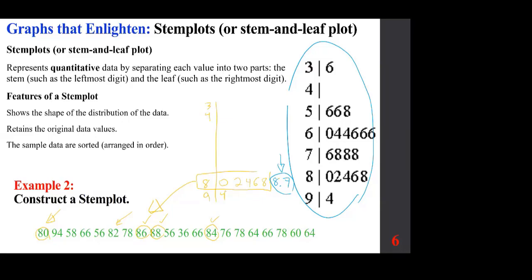understand. So the concept is when you're dealing with the 30s, there's only one number. When you're dealing with 40s, there are no numbers. When you're dealing with the 50s, there are 3 numbers. When you're dealing with the 60s, there are 1, 2, 3, 4, 5, 6 numbers. That's the idea of the stem plot, being able to see and recognize that.